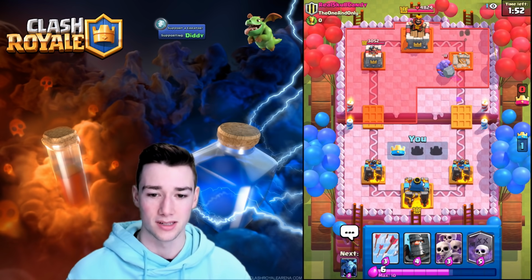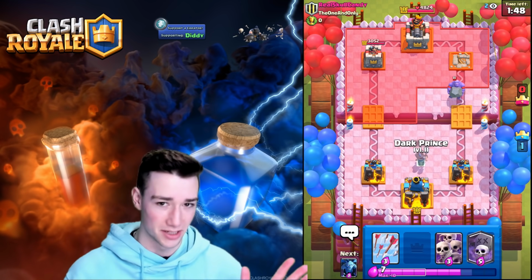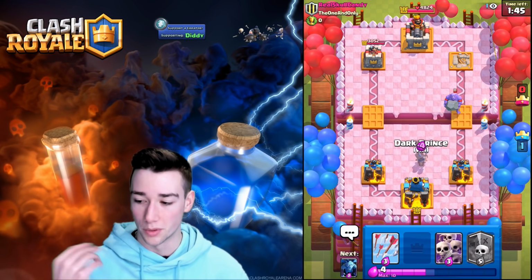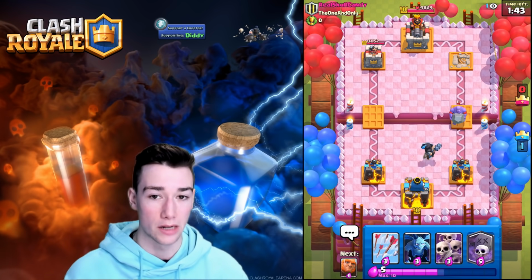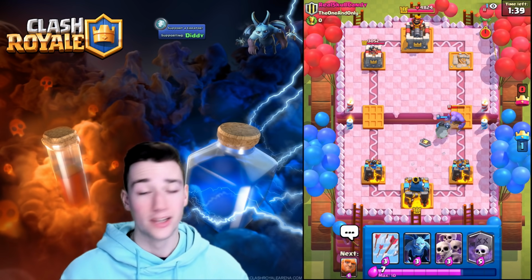A little play like that makes all of the difference sometimes, guys. Really happy about that play. Knowing that this man has just spent so much elixir, that was a really, really good play. All right, cool. We got the Dark Prince now. I'm wondering if he's going to counter push, but it doesn't look like he can. He's a little bit low on elixir, even after just losing his entire tower.